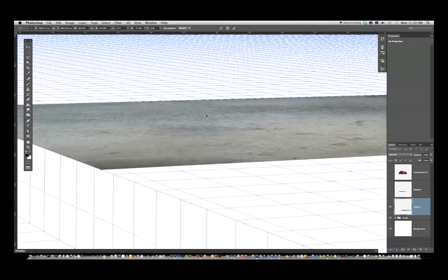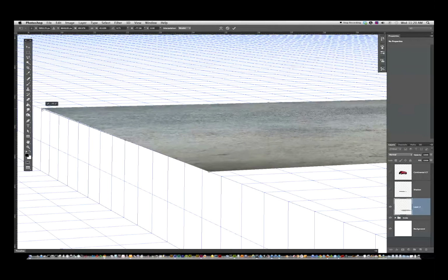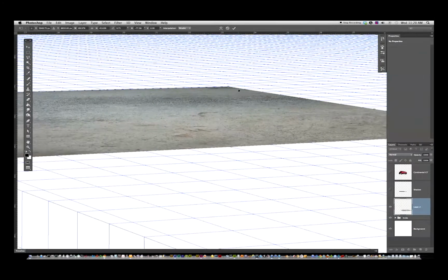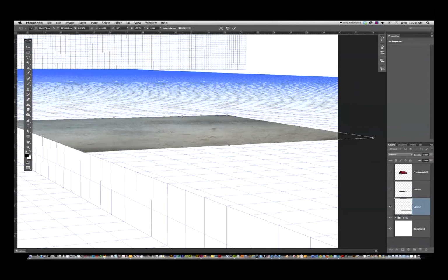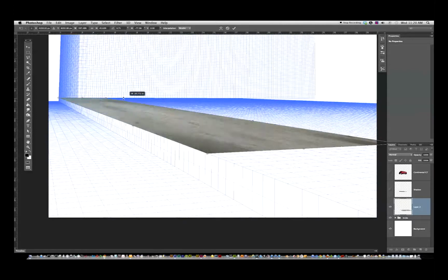Ultimately, we want to do that, but once you confirm the transformation and then you say, oh, this isn't really what I wanted, I want this to be a little different, and I go back into my transform perspective mode again, then I'm putting an item that is in perspective into additional perspective. It's not going to be as easy. You'll wind up with a very tricky time. You'll see what I mean if you ever make that mistake. You'll wind up with a bounding box that isn't what I'm working with right now.